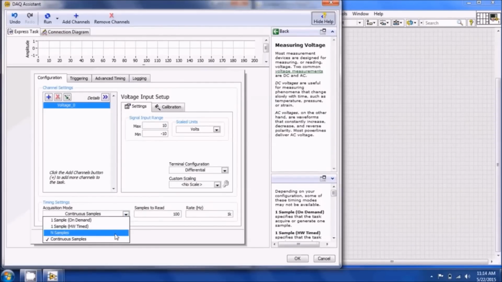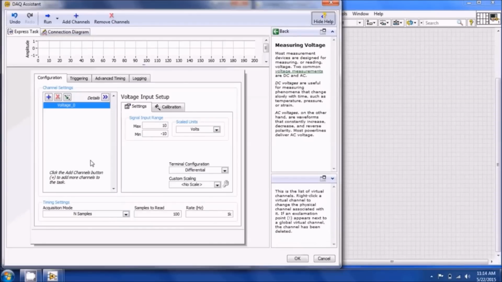So, for this first lab, you'll be needing N samples. You can also use continuous sampling, but it's up to you. Mainly, N number of samples is easier to work with, then you don't have to worry about writing over your graph multiple times. That way you can specify when you hit run to collect the data, and then once it's done collecting data, display it to me.